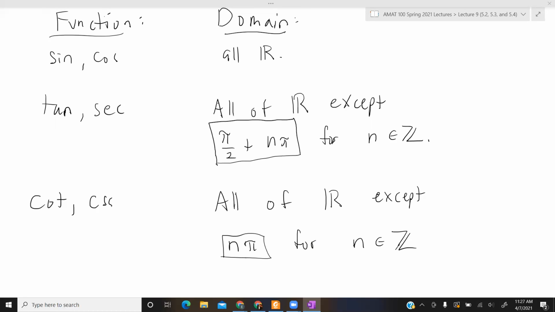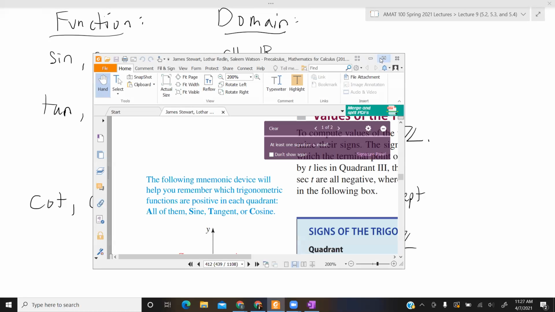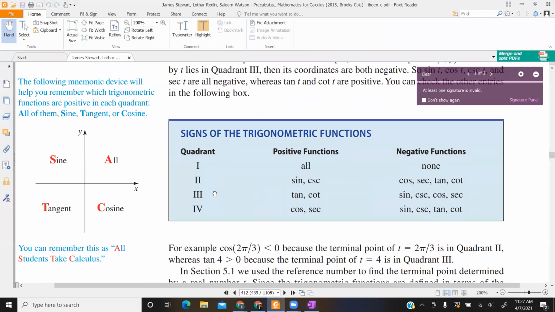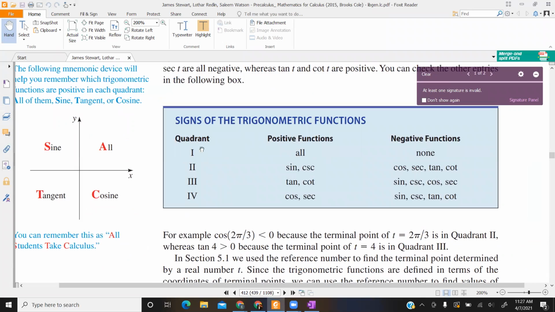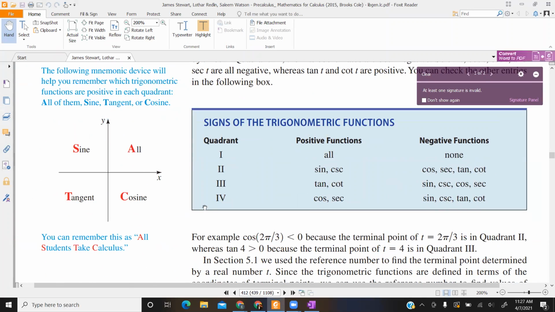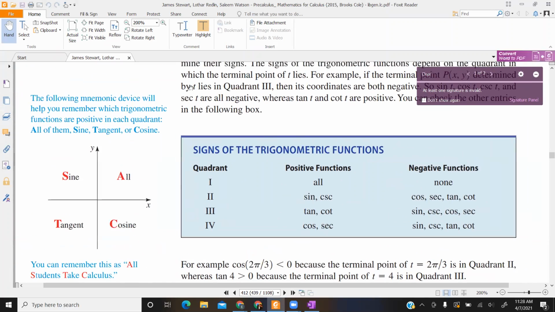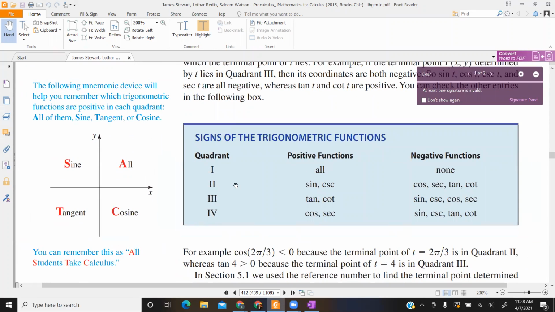Here's a little mnemonic. I won't draw it, but I'll show you. For some reason, my brain doesn't work this way. My brain just doesn't use mnemonics. I just somehow remember things after a while. But if you're the sort of person who does use these, here's maybe something that's helpful. Sometimes you don't need to know the exact value of the trig function. You just need to know whether it's positive or negative. And there's this way of memorizing it.